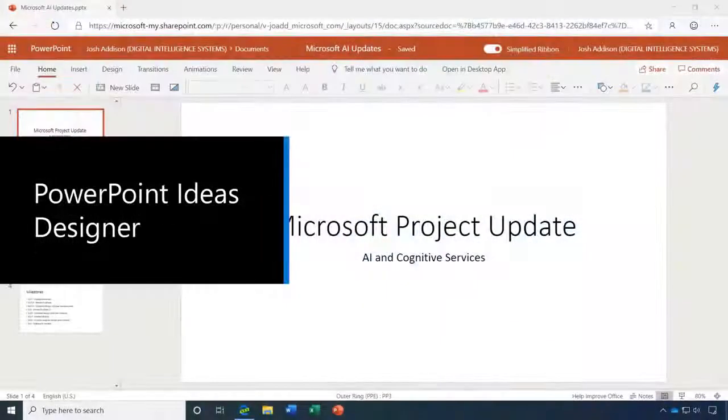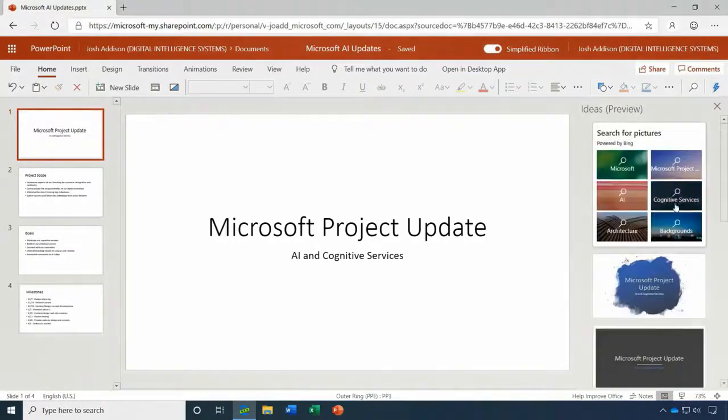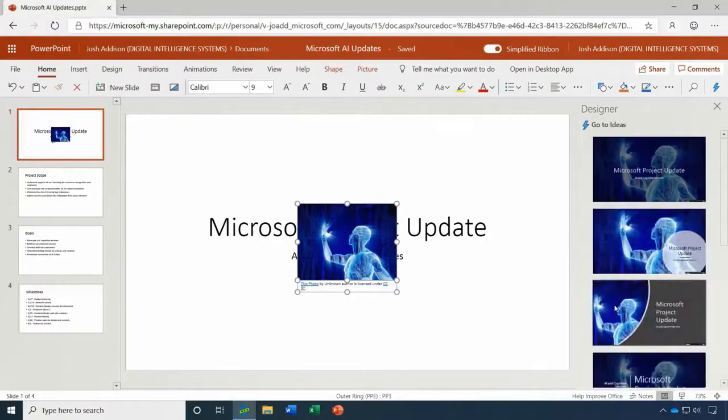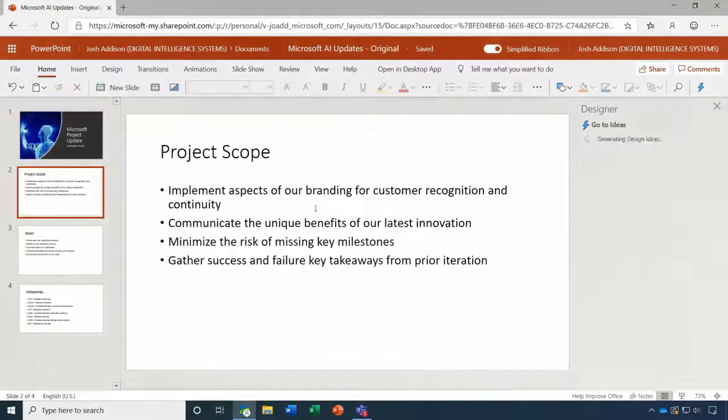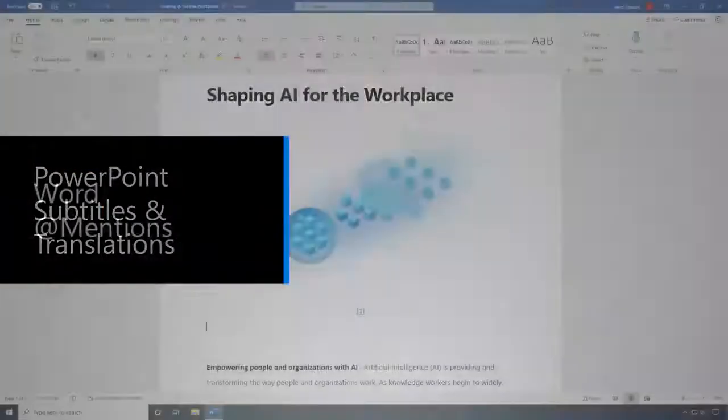As we look at putting AI to work for you, some of the great new features that we've released in the last year include things like PowerPoint Designer. What's really cool is we can drop in an image, go to the designer. It's automatically going to pick a design that works. For this, it's automatically adding these icons that make the best sense with what's being said. It'll even alter if you change some of the text, let's say to add a city, it'll actually show you pictures of a city. So it's really a great way for those who are not good at creating PowerPoints like me to be able to bring that together.